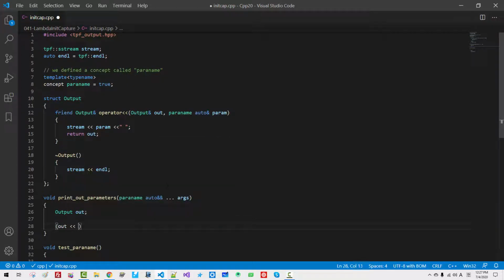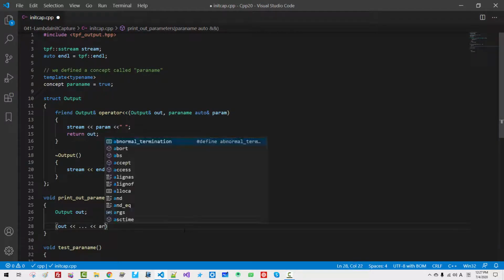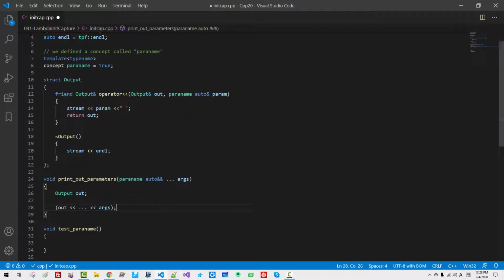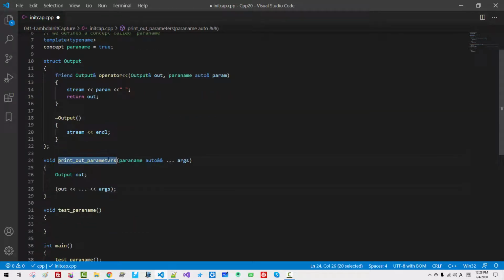We call operator, this operator, then three dots or ellipsis, binary operator once again, this operator, then args, semicolon.